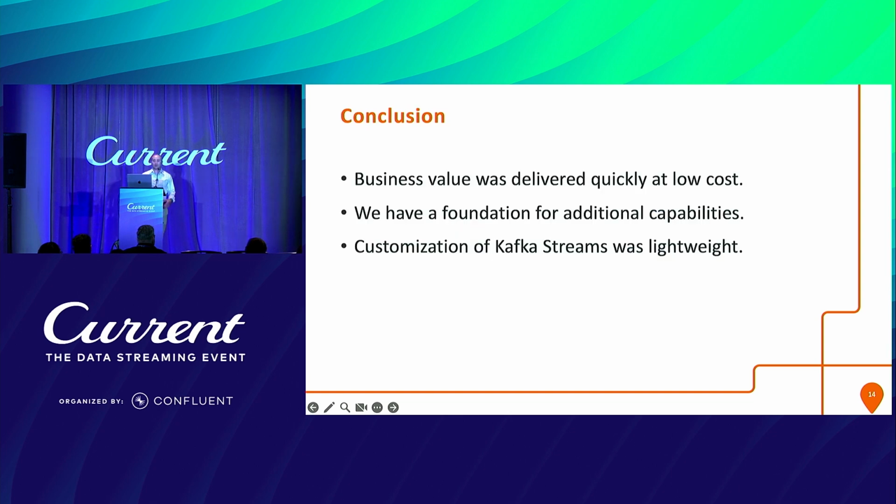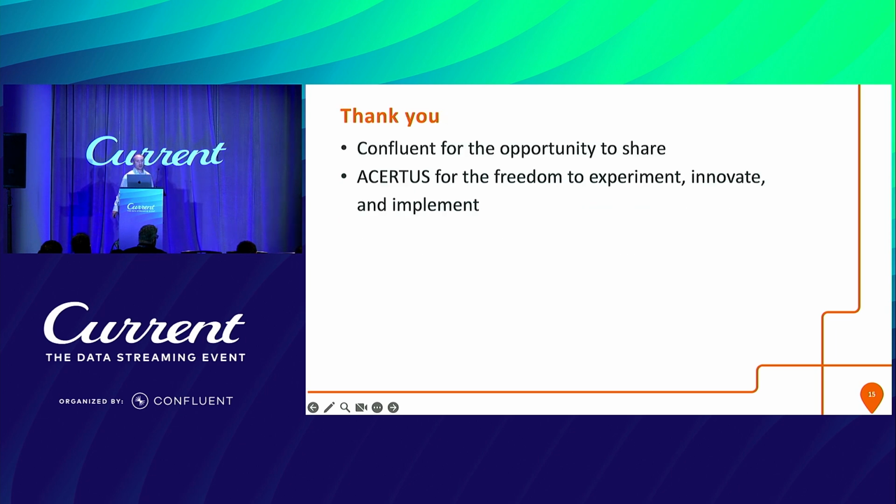Okay, so yeah, that's pretty much it, you guys. This worked out really well. We delivered the business value at pretty low cost. It's a good foundation for adding additional business events that we want to derive. We've done that already, adding some additional internal events. And we had to do really minimal customization of Kafka Streams, just a couple custom processor API usages, a couple custom processors, and that was it. We're just using the default RocksDB. It's been great. Okay, thank you, everybody.